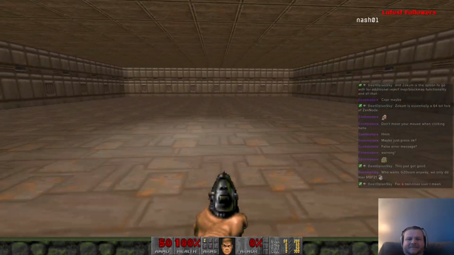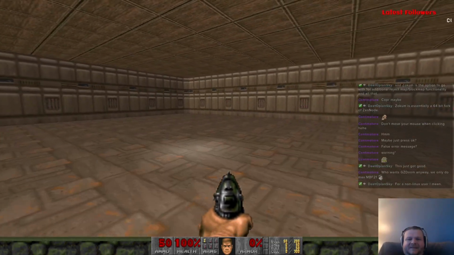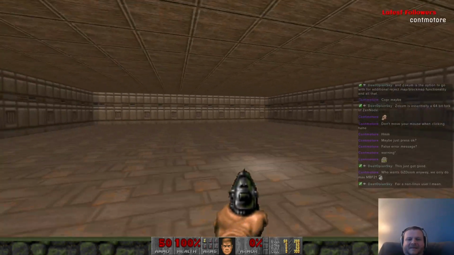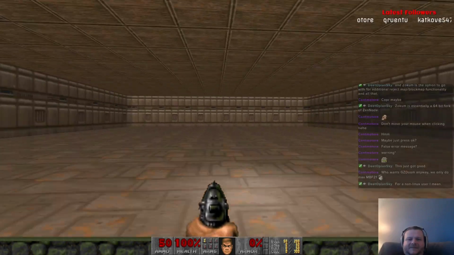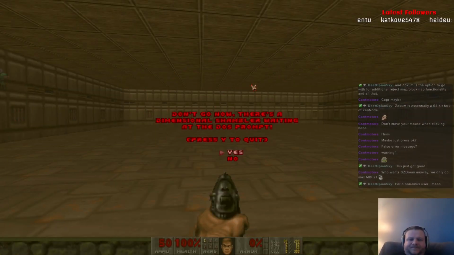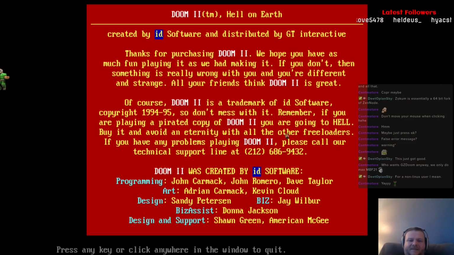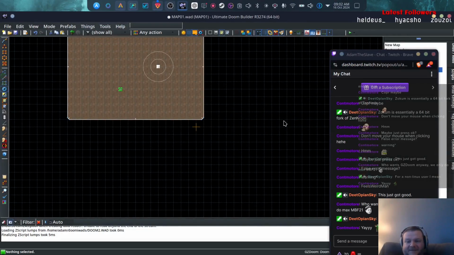Technically. Made my little shitty little light source. So technically, we are making a gzdoom map.